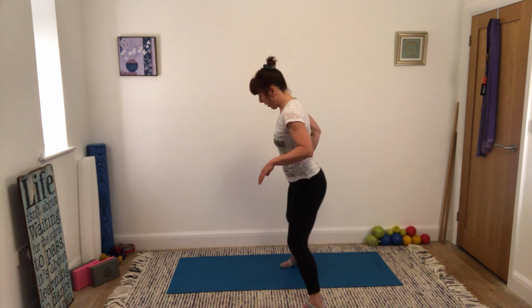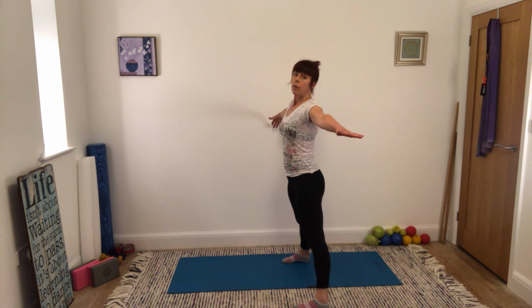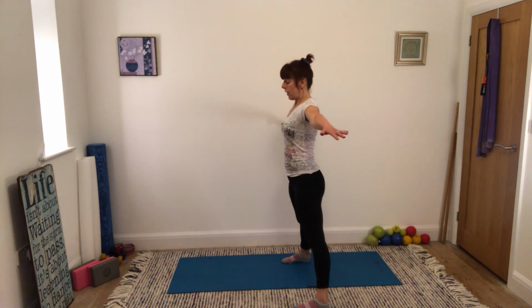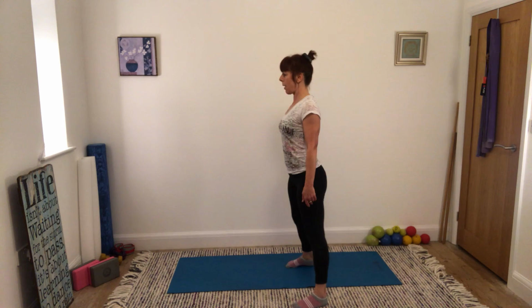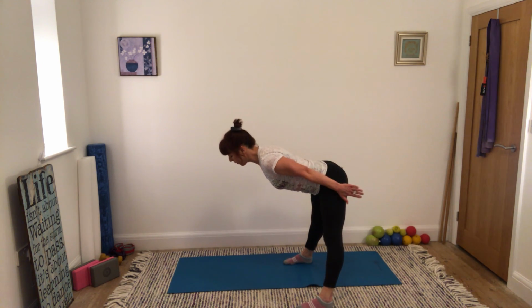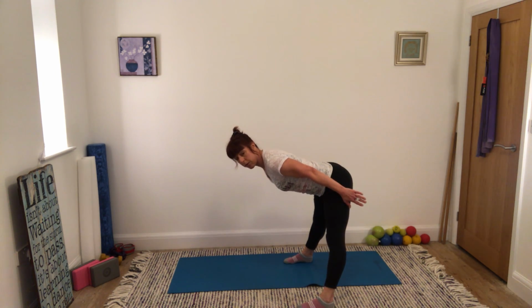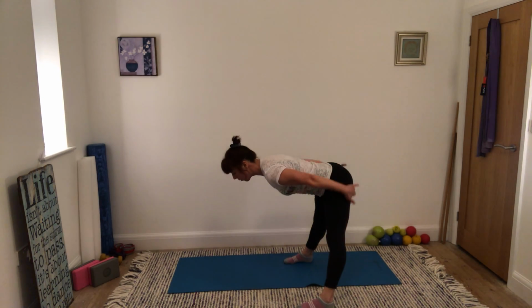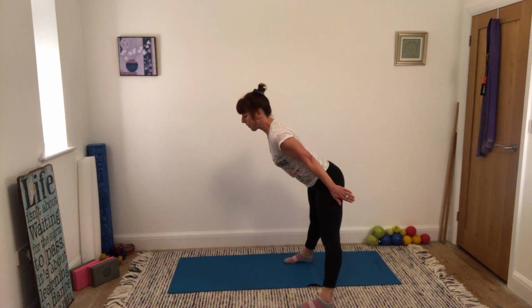Stay as you are. I'm going to turn sideways just to show you. In fact, what I'd like you to do, sorry everyone, is bring your arms by your sides and really sort of pin them to your sides like that. Opening up the shoulders. And then when you pitch forwards, keep your arms glued to your side. So you're only going as far forwards as you need to get a stretch on the backs of your legs. You might be up here, that's absolutely fine.